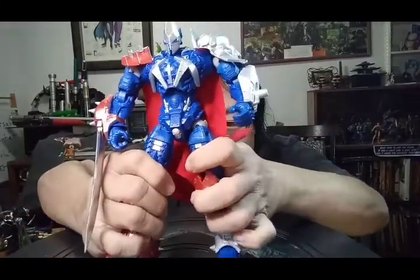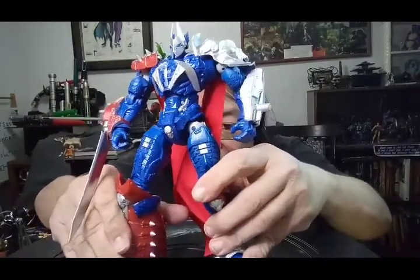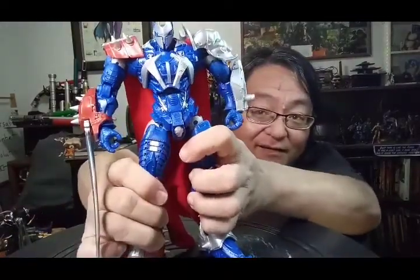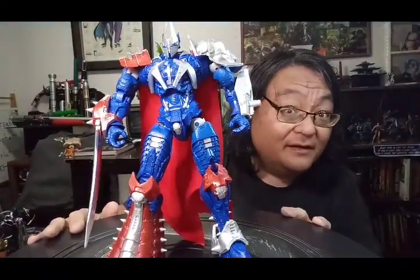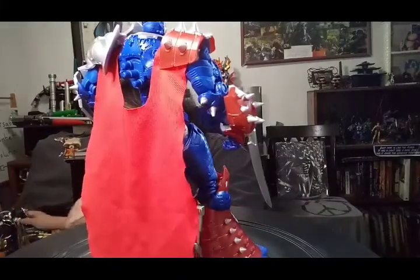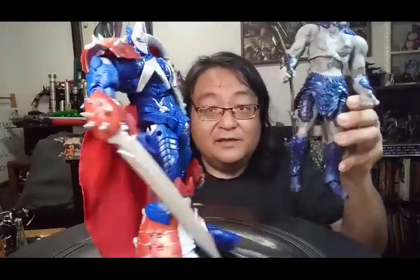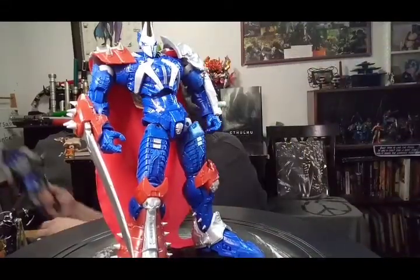This is it. And you're looking at it going, dang, dude. It is quite a piece of work. Let's get you some scale here. This is Darkseid from the Justice League line. So, yeah, it's big.